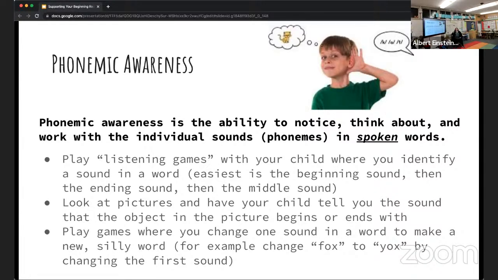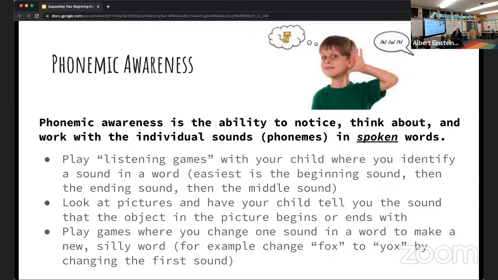And if your child is just learning this concept, you can just do 2 sounds. Like you could do the word at. Do it like this, put them together. It helps them to have a physical movement to go along with it too. It helps their brain understand what they're doing.